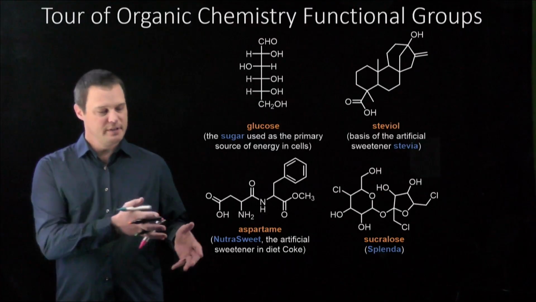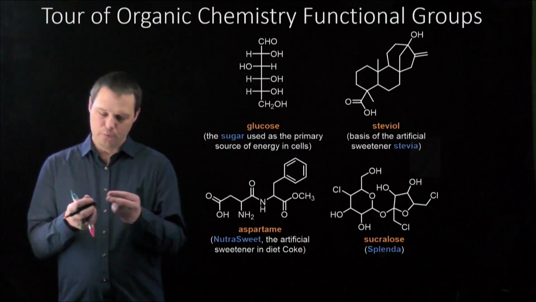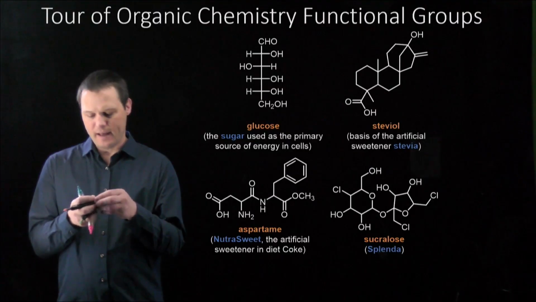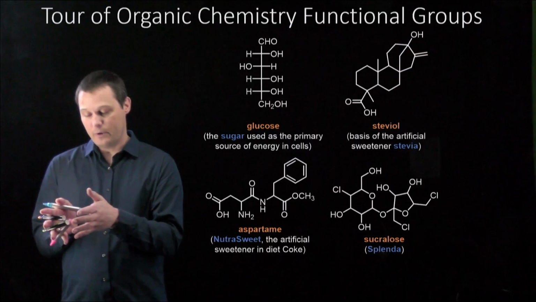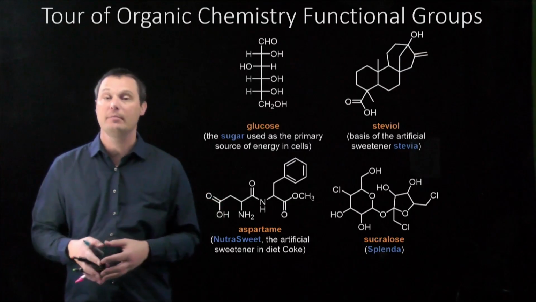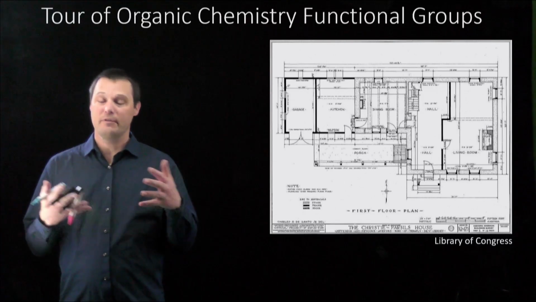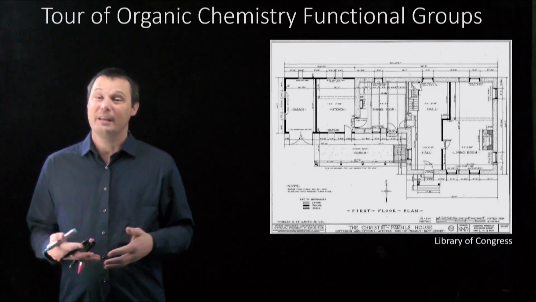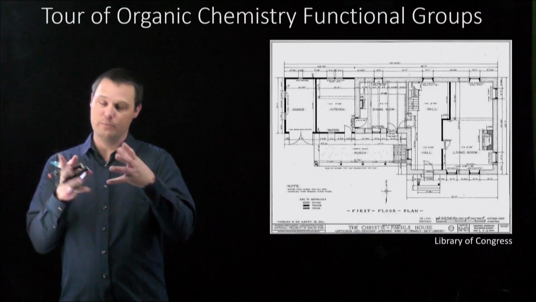A functional group is a collection of atoms within a molecule that have a particular function. It's a group of atoms that are all bonded together that have a certain chemical personality. A certain functional group can do certain kinds of reactions that another different functional group may not be able to. I like to think of functional groups like rooms in a house. A house is made up of many different rooms all connected together. Each room in a house has a different function. The house is like the molecule and the rooms are like the functional group.